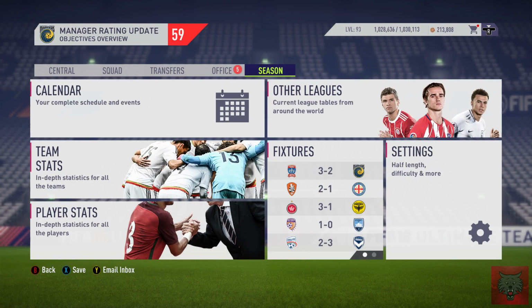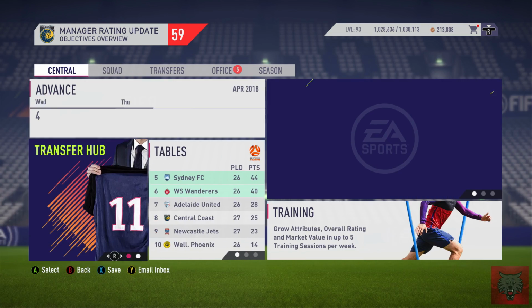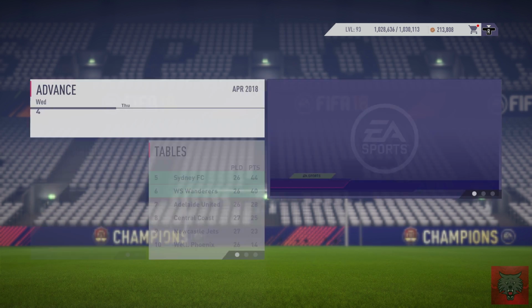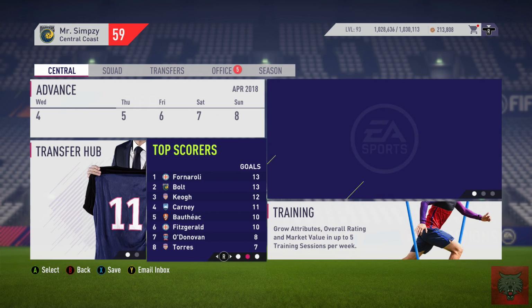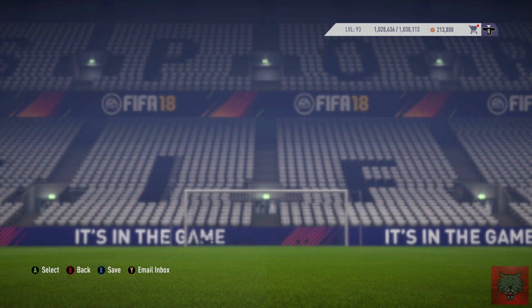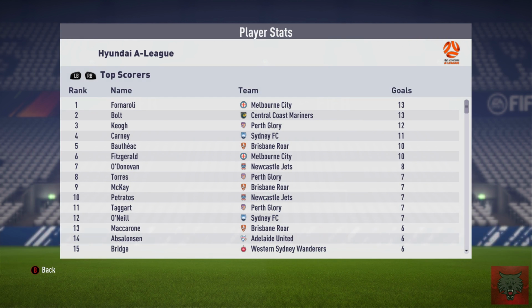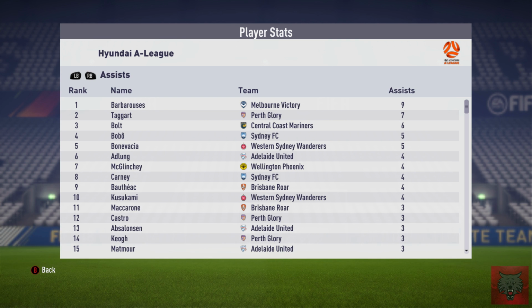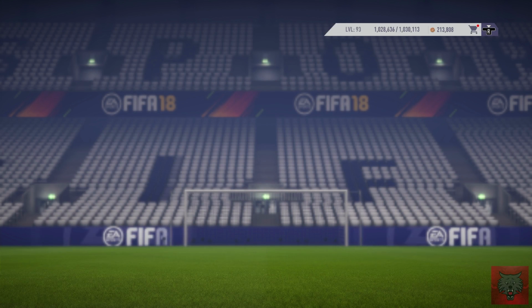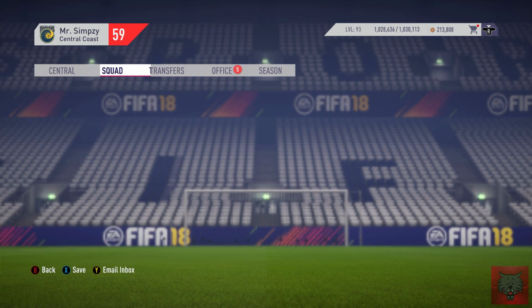So, the Central Coast Mariners have finished 8th out of 10th. Melbourne finished 1st, Brisbane Roar 2nd, Perth 3rd, Melbourne Victory 4th. And we didn't make the top 6 there, so we won't be getting to the Asian Champions League. But Usain Bolt has drawn to be the top goal scorer. That's insane. And he's 3rd on the assist with 6. He is the 2nd top goal scorer in a team that finished 8th.